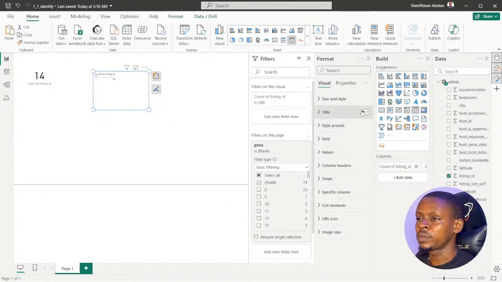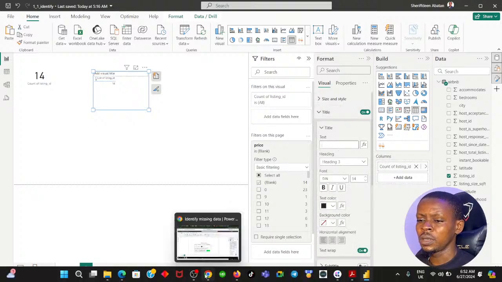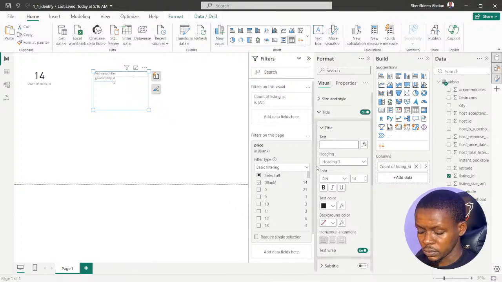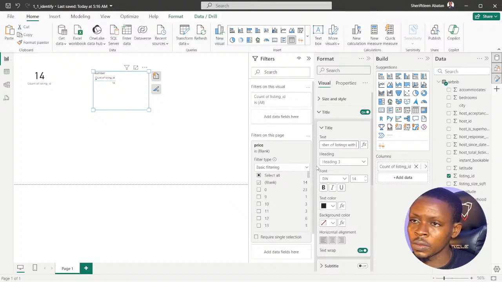But let me just give it a name real quick. Title. So we have to give it number of listings with a blank price. Number of listings with a blank price.